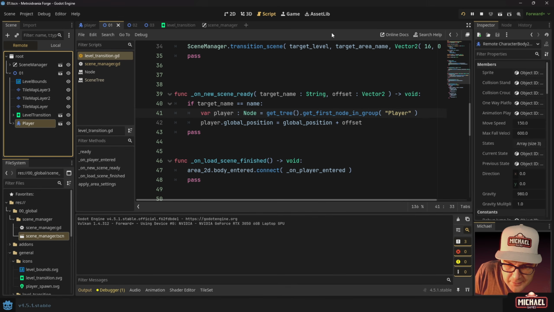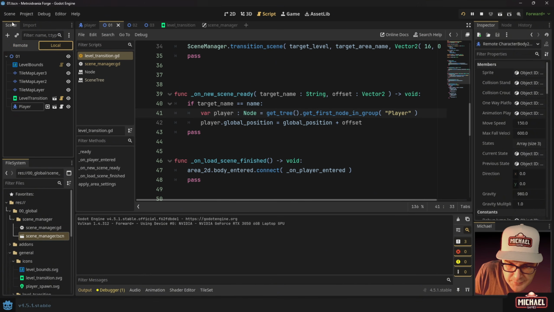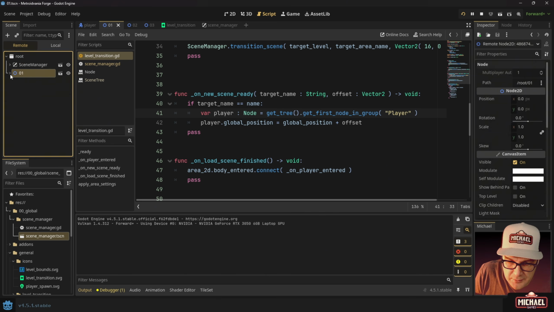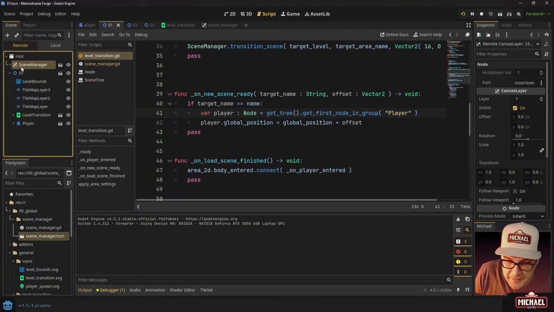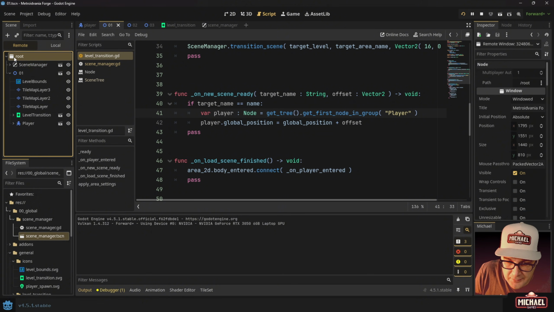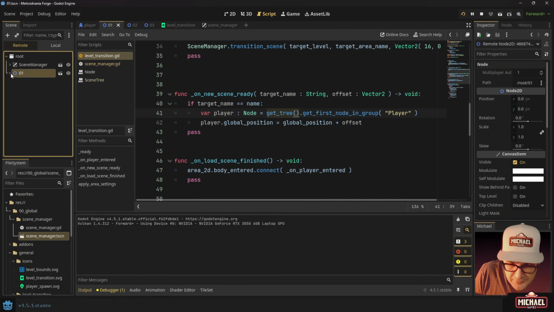Okay, we're running the game, and I've loaded my little remote version. Over here in the Scenes tab, when you're running the game, you can switch to remote and you can see what's running. We can see the level we've got loaded. You can see our SceneManager here, that global script. There's the scene root. That's what we're getting when we call get tree. Now, you see our player is right here, and he's a child of level 1. This is where the problem is, by the way. He's a child of level 1.